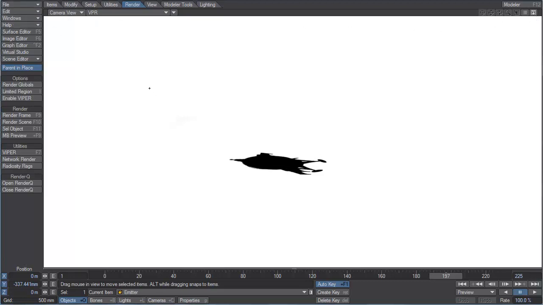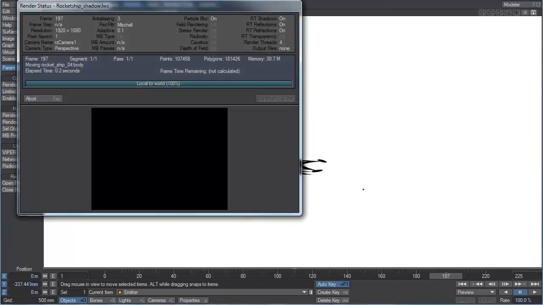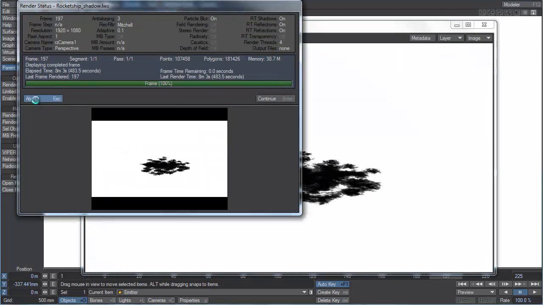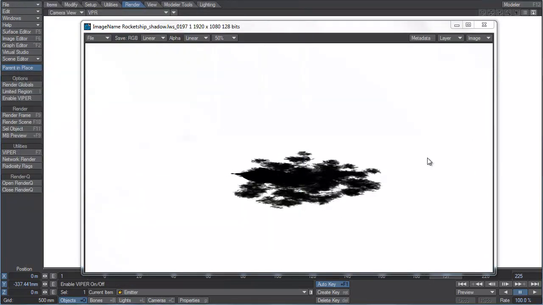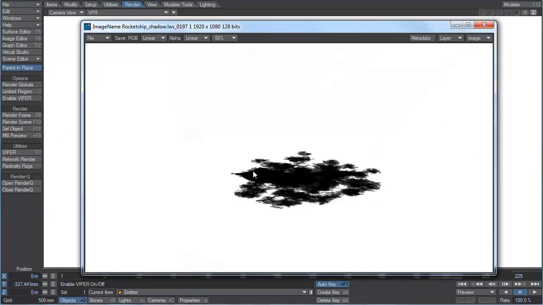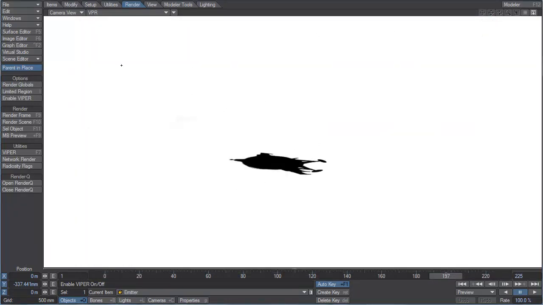And if we look at, we'll just do a quick F9 render and take a look at it. Okay, so there it is. There's our hypervoxels, and you can see our rocket ship together, and our alpha channel is empty. So the deal is we want to be able to separate our rocket from our volumetric, and the reason is the volumetrics are looking a little bit harsh and a little bit CG, so we're going to want to soften them up and do a little bit of work with them without affecting the nice crisp edge of the rocket ship shadow. So to begin with, let's just take the rocket ship out of the mix and just allow the hypervoxels to render by themselves.